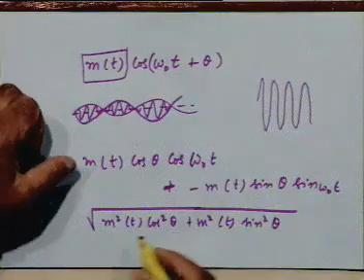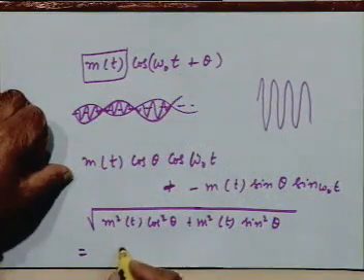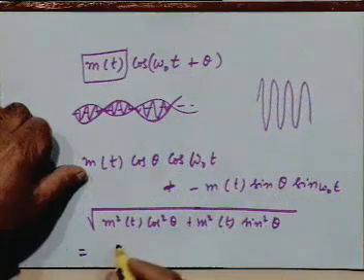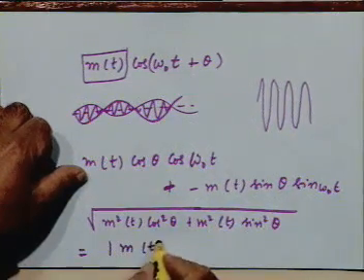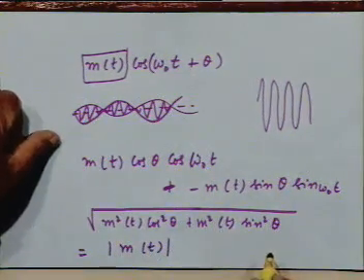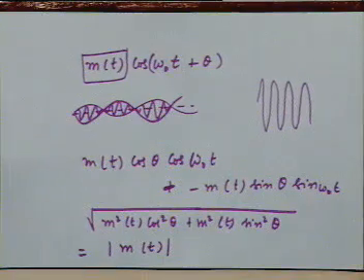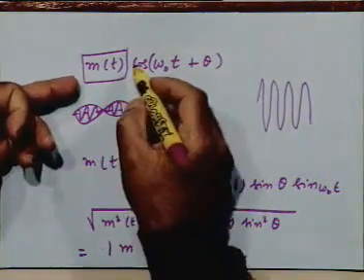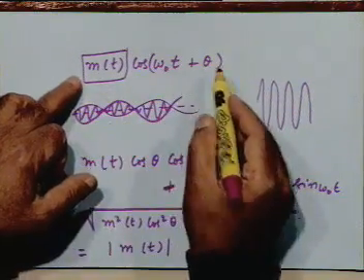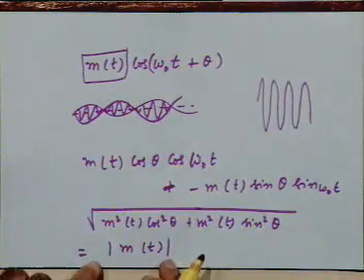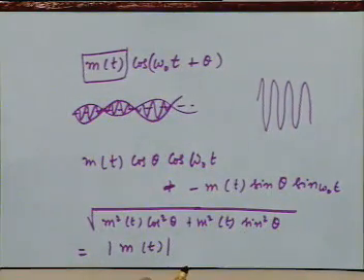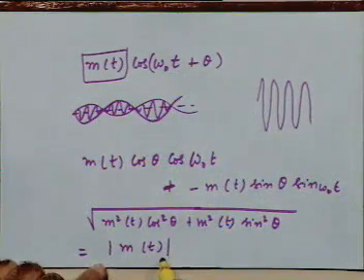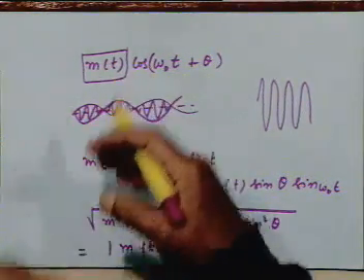Is it okay? If you were to simplify, it will be the square root of m squared t, which is how much? Well, in general, mod of m(t). The sign information will be lost, and it has to be a positive function, right? So really speaking, if I write something like this, what I am saying is the instantaneous amplitude is governed by the modulus of m(t), the positive value of m(t). m(t) itself will be going positive and negative.